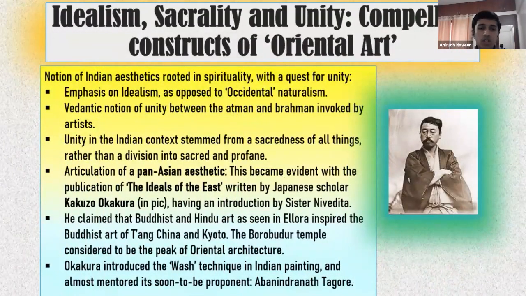Right. So now there's a trikona out here that is very interesting to note. This trikona is idealism, sacrality, and unity. And if we are to understand the regeneration that took place in the early part of the 20th century, it's very important to understand these concepts. Now, what is unity? For us, our notion of unity is largely political in nature.